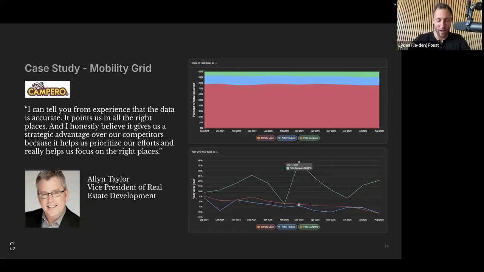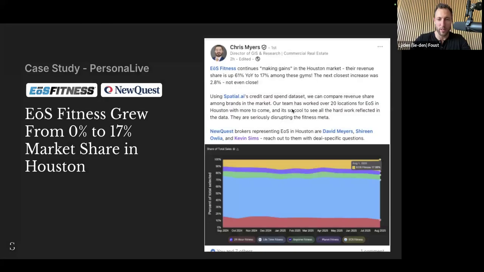Yeah, I've referred to it, Andy, as site selection for dummies, and I don't mean to be that demeaning to the mobility grid, but it's very easy to get you from 0 to 80 pretty quick. And if Alan's use of the mobility grid is any indicator of how good their business is doing, I'm just looking at their credit card trends throughout the year versus their competitors. They're up like 38% year over year here in March, and they've taken 2% market share nationally from these competitors. So they're doing pretty good.